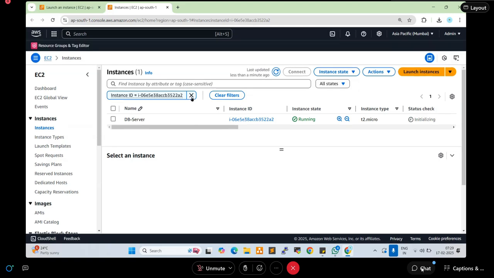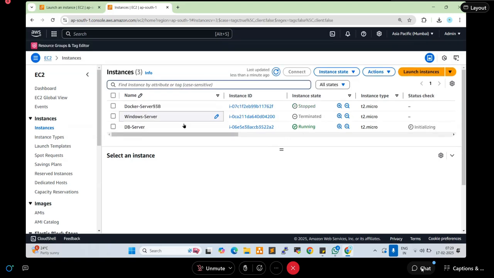Now the DB server is in running state, right? This is the DB server. So up to here we discussed already. Anyone having any more questions up to here before going to connect our server? Any confusions, you can ask me, I will explain. Clear, right? Up to here? Everyone practicing, right?